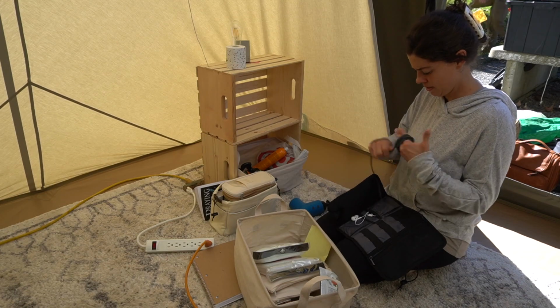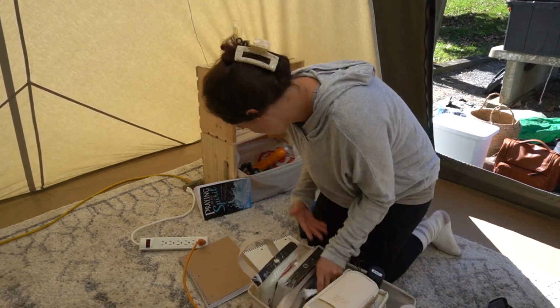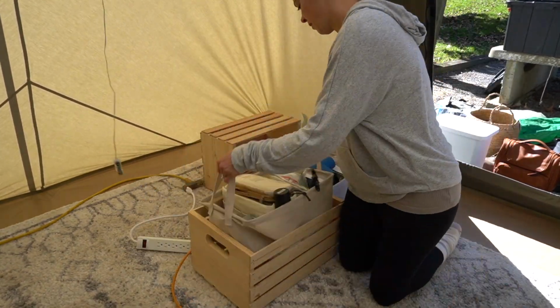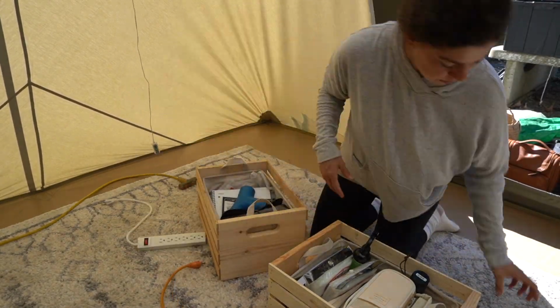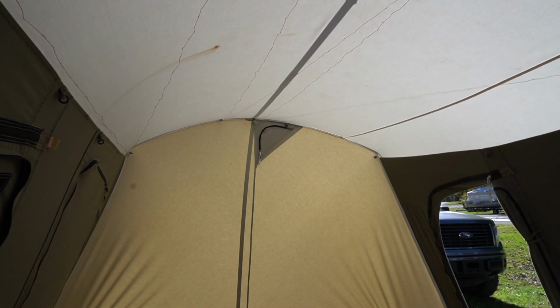And this was what I used for my nightstand. I'm not going to use this next year. I'm going to get another 3-drawer Sterilite container, and that way I can organize everything in them, and then I can just use it as a nightstand and put it right into my tent, because the crates were cute, but they just weren't super functional and they didn't really look organized. I didn't like that you could see everything that was in the basket, so I wouldn't do that next year.